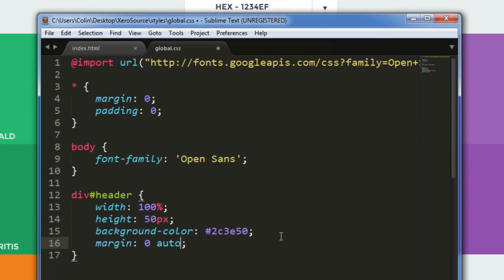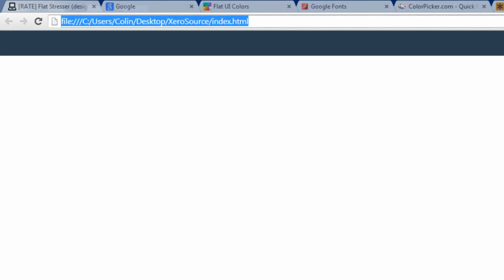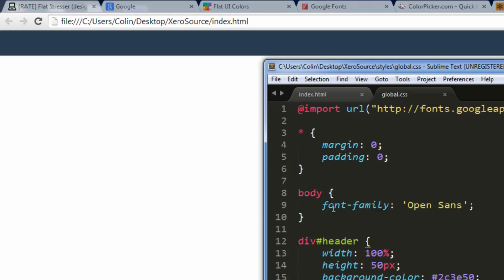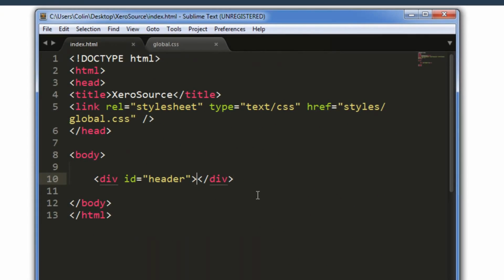and then add in the margin. So it's margin 0 auto. Technically it should always be that, but I like to keep it centered even if it is the full width, just in case. So yeah, let's jump back into our web browser now and refresh. And there you go, simple top bar. Didn't take too long. We don't have to use Bootstrap or anything. Just there you go, bam, right in there. So now let's create a div class for our logo, but it's just a header really.